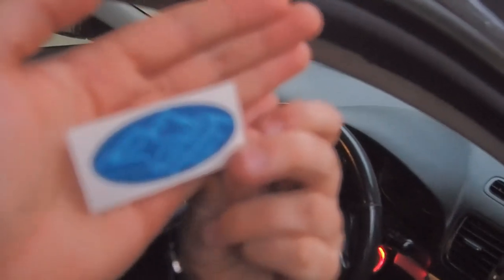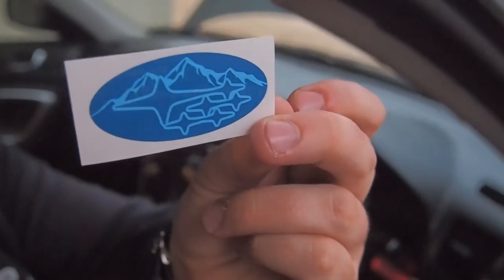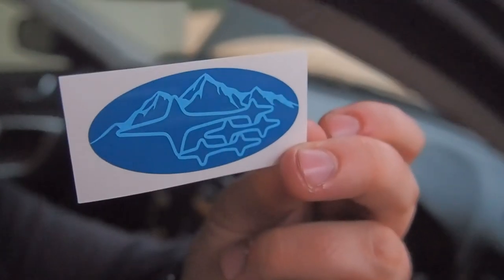Yeah, it's not focusing. Need some light. Oh, there we go. Yeah, so just a mini Subaru badge with a mountain in the background.